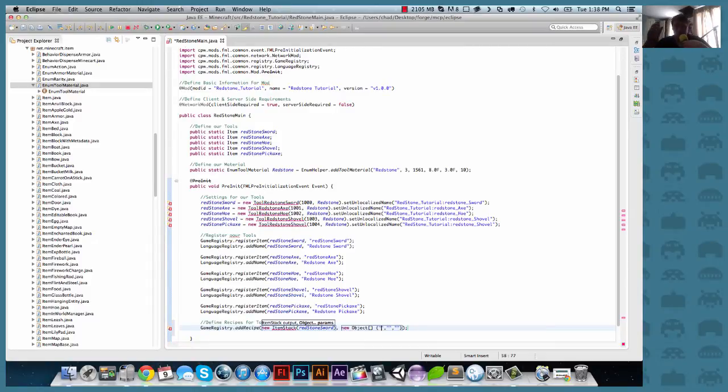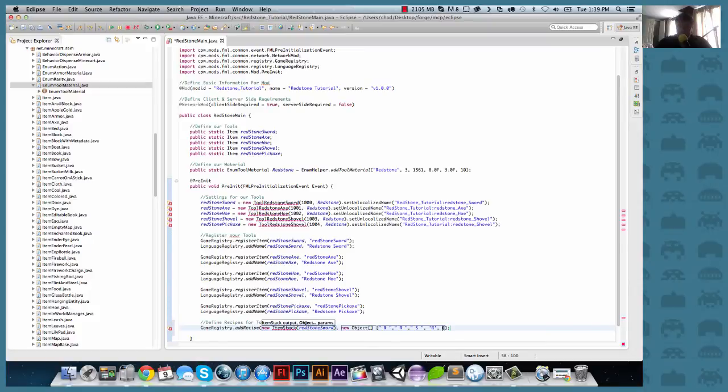So since we're doing the sword, we want to have redstone dust in the middle. So you're gonna go space R space. Go down to the next one, space R space, and the last one is space S space. Now, you might ask, how does it know what R and S is? Well, we are going to tell it what R and S is in the next few parameters. So after we've done that, now you want to use single quotes for these. We're going to go R, and then we're going to go another comma, space. Now, since we put single quotes, the next parameter is going to be what the R is equal to.